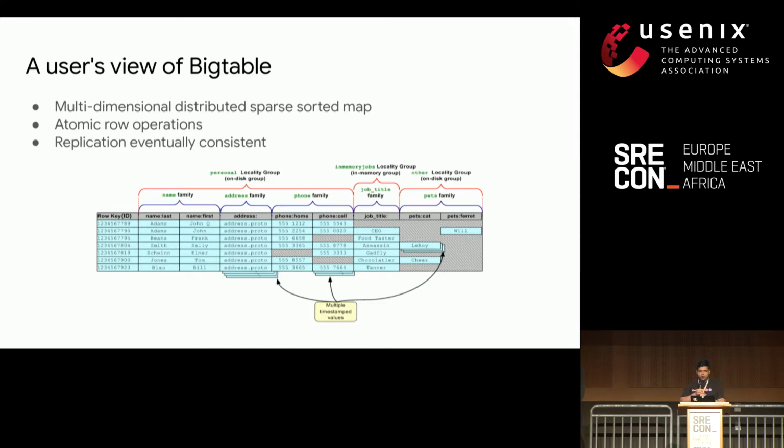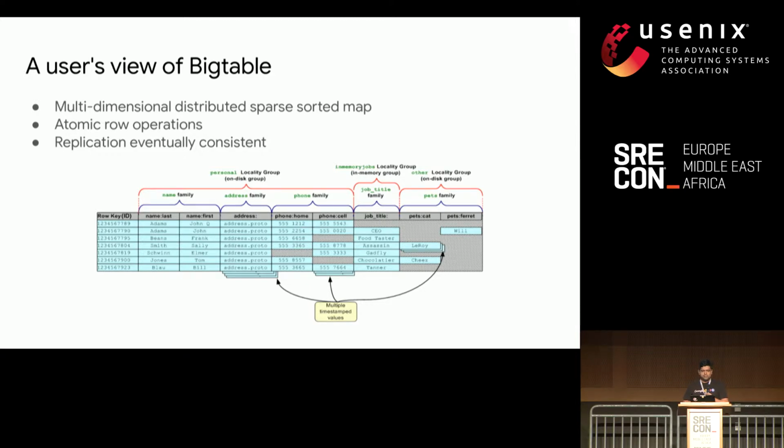So this is what a Bigtable looks like from a user's point of view. A bunch of words. It's a multi-dimensional, distributed, sparse, sorted map. You can think of it as basically a table with rows and columns, but with an extra timestamp dimension. So each cell in the table can have multiple values. Rows are stored in lexical order, which means you can scan by a prefix, or scan from a start range to an end range. It's also sparse, meaning that gaps in either rows or columns don't take up a lot of space. You can have some rows that contain a lot of data and some rows that contain very little data, and this is all very efficient to store.